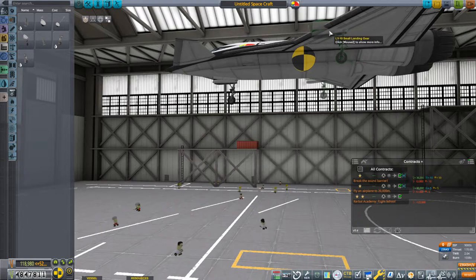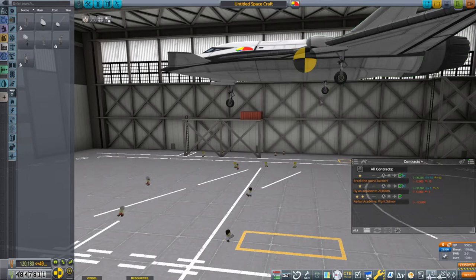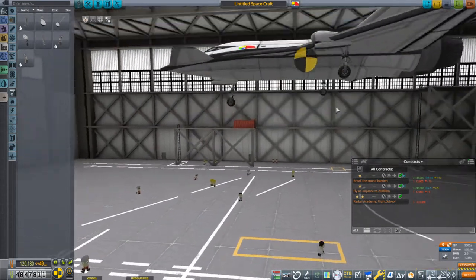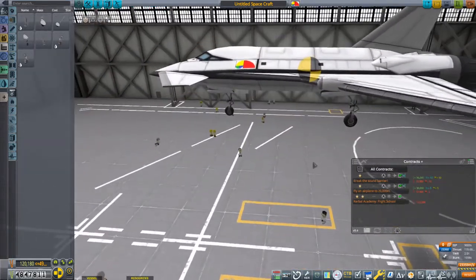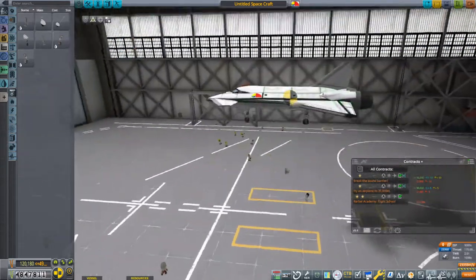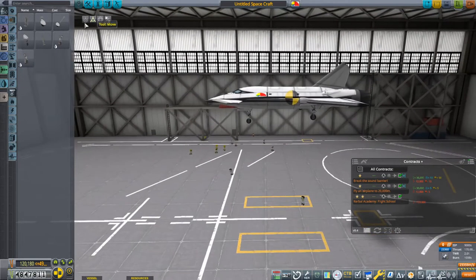You want these not too far behind the center of mass, ideally, because when this thing lifts off the runway, if these are way far back, you're gonna have trouble lifting it. You want these almost to be like a fulcrum, like a pivot. You also don't want them to be too close together. I don't know if that looks too stupid. We'll see.